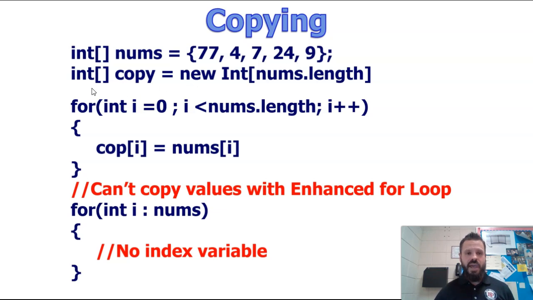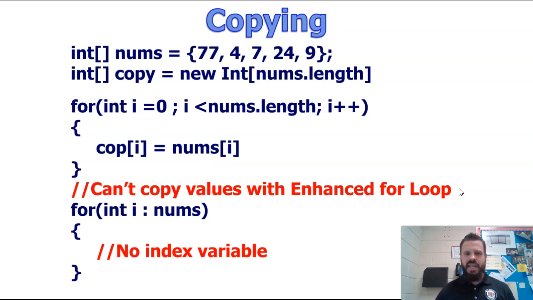Well, to do that in the past, we've said int[] copy equals new int array with the same length as nums, so sizing it with nums.length. And then what we could do is run through or loop through either nums or copy since they have the same length. And for each index at copy, we just set it equal to the index at nums. This would successfully fill a second array with the same values as our first array.